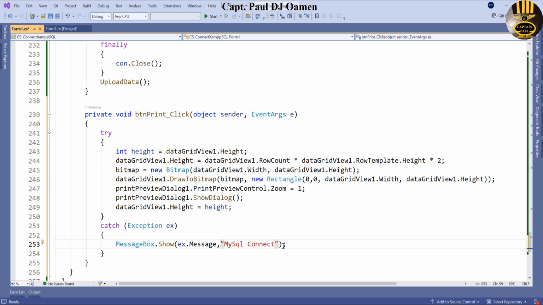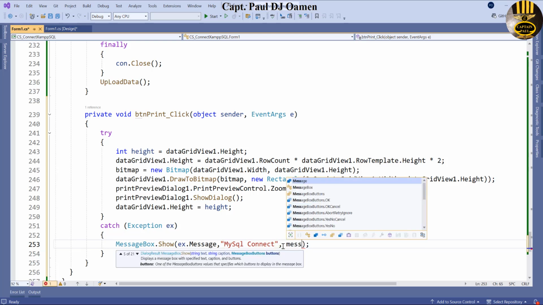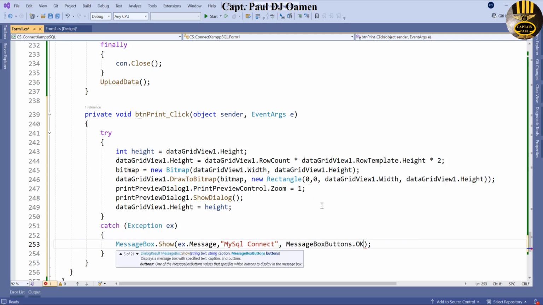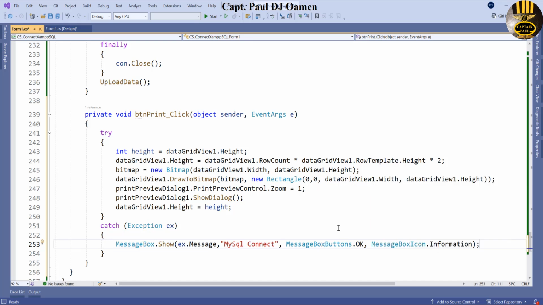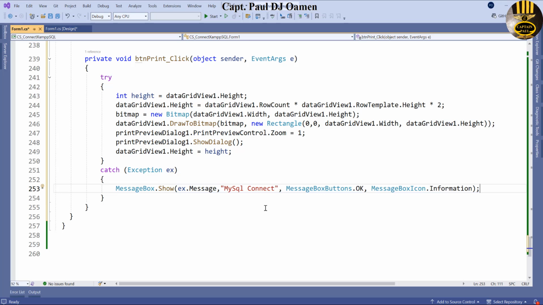And message box, okay. And message box information, message box icon information. This icon. And that takes care of my print.